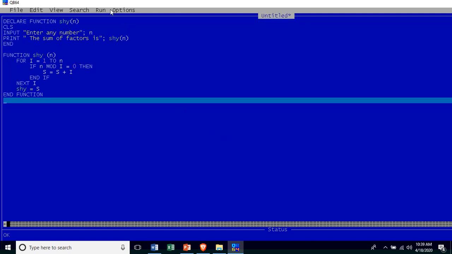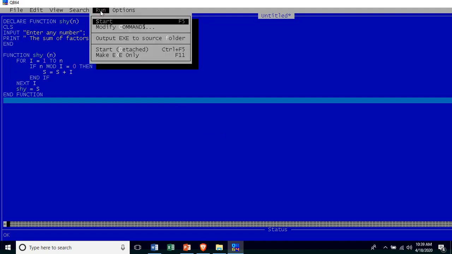Now click on run and you can click on start, or you can directly press F5 also.